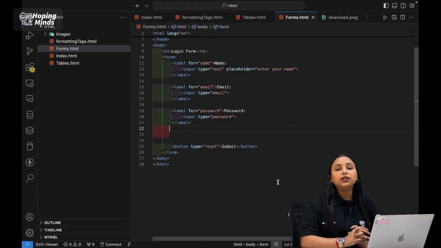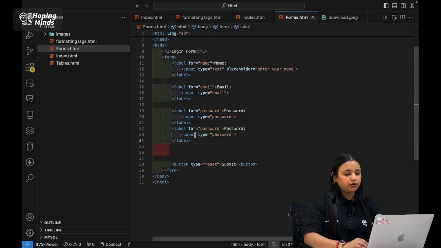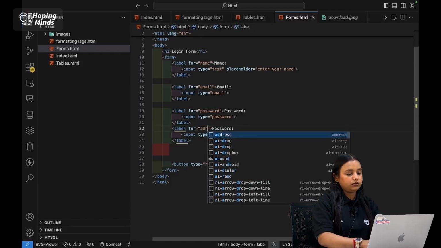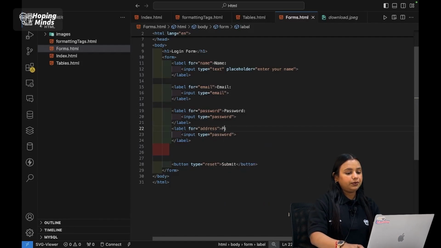Okay everyone, so let's see how address works and why do we need it. So let me just copy it and paste it over here. So we'll change for address. Okay, just a minute. Address, and here also address.